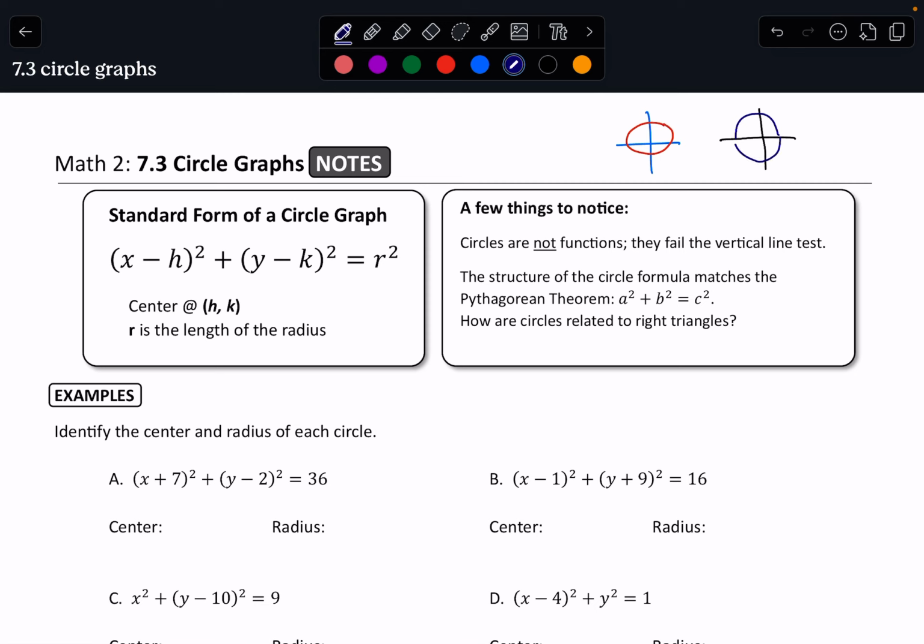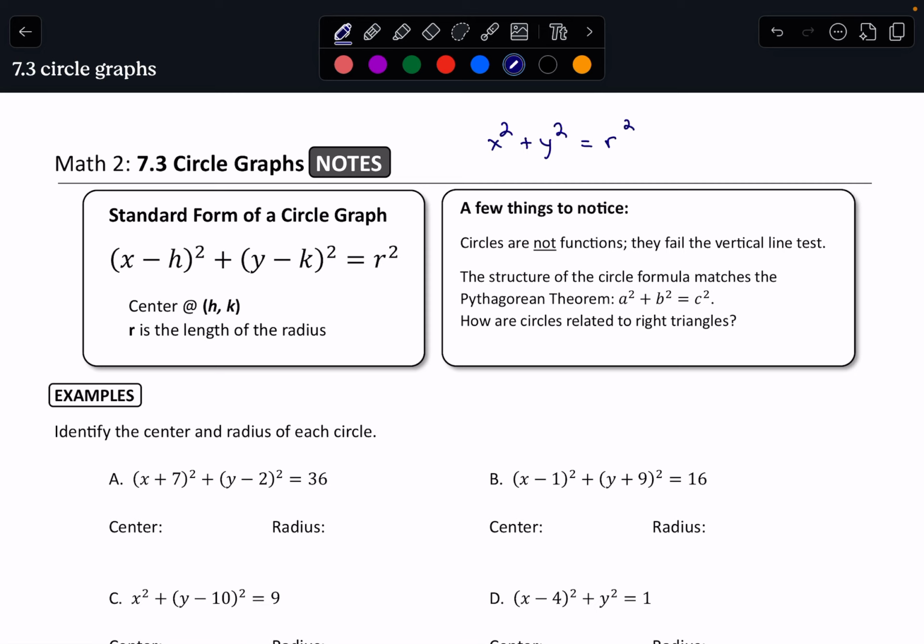And when you combine them, you get the equation of a circle, which sounds really complicated, but it's actually a really easy equation. It looks something like this: you've got an x squared, you also have a y squared, and when you add those together, you get the radius of the circle squared. So this looks a lot like the Pythagorean theorem, which it is. The only difference is this is also the equation of a circle.